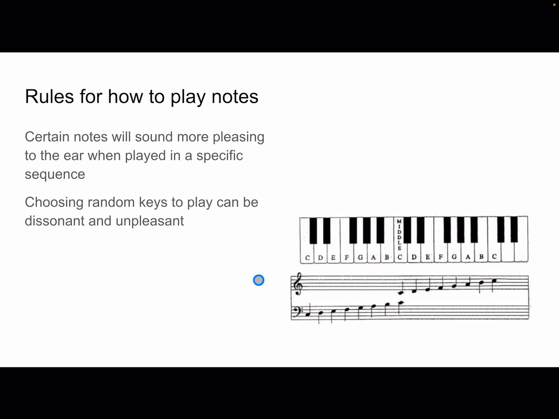Now, one thing we can do is choose to play random keys. Sometimes it sounds good, sometimes it doesn't. That's the trial and error process that I was alluding to earlier. In the context of the rules we have described here, we want to stay within the prescribed order. Now, in jazz, we can break outside of that order, but really what we're doing is creating a different set of rules that directly contrast the foundation that we have here.